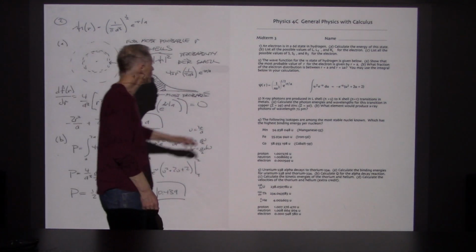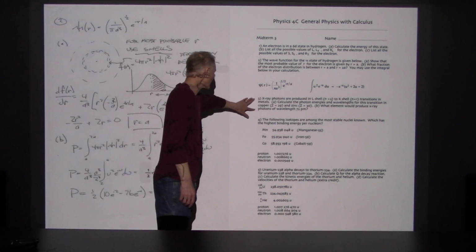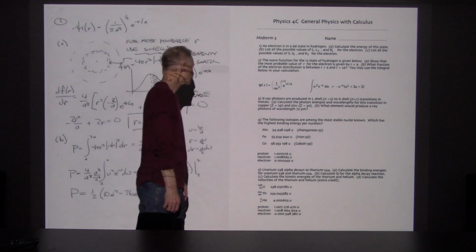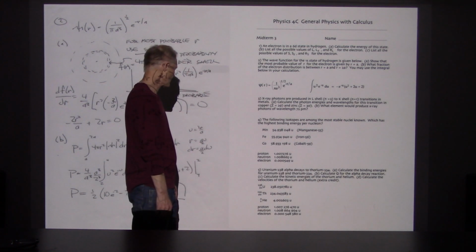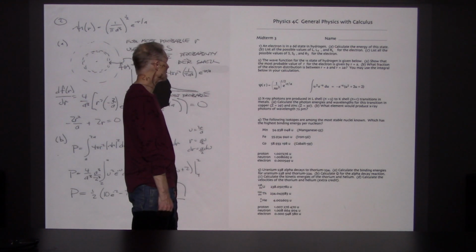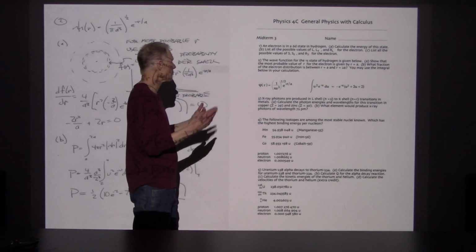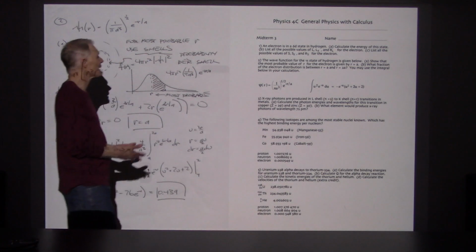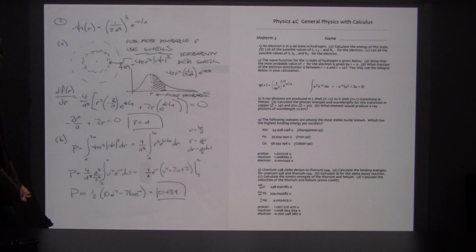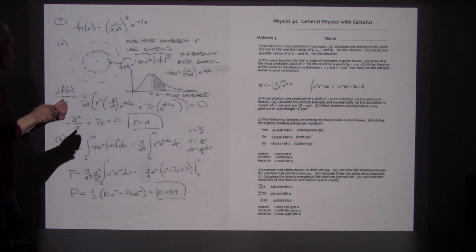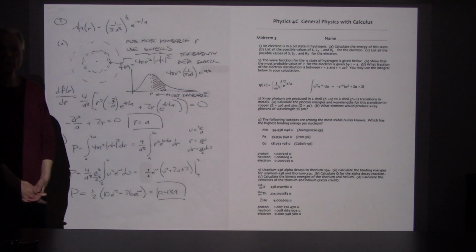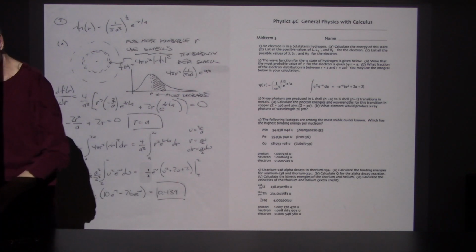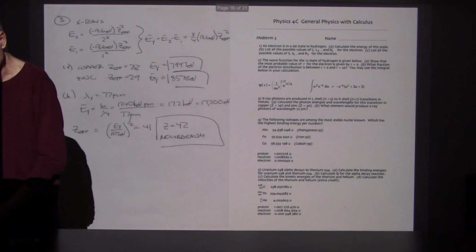Let's move on. We're going to move on to, looks like we have a problem from, is that from 39 again? Oh my gosh, you know what happened here? There are no problems from chapter 40. So just, you know, to point that out, I don't think that's serious. There's plenty of other examples from chapter 40, but I did not get a chapter 40 problem put on this side. There's a couple on the other side that are really good problems to look at. So I'm going to move on here to problem 3.